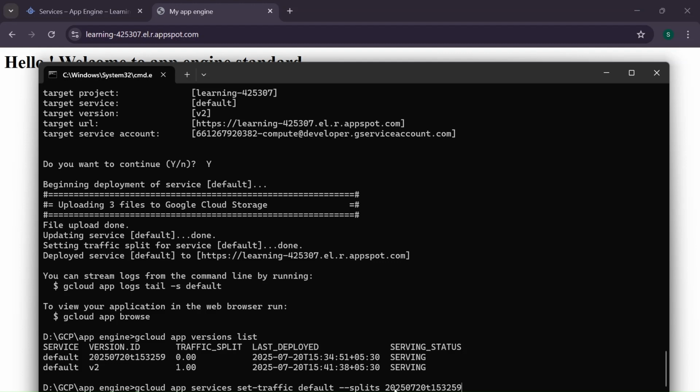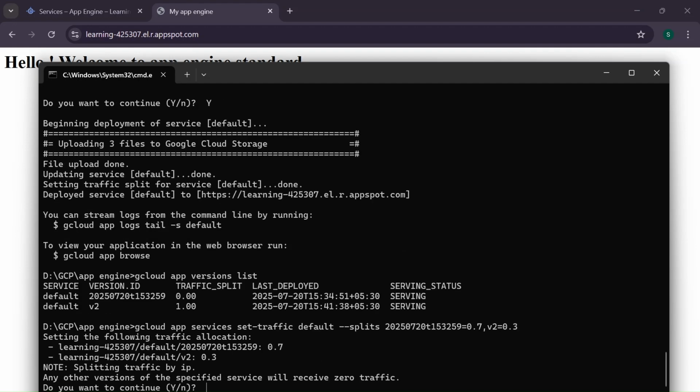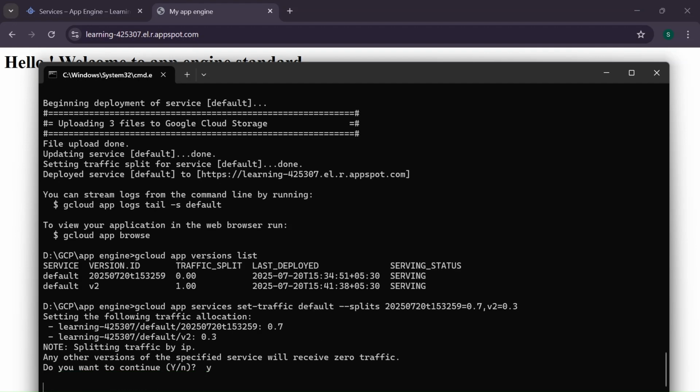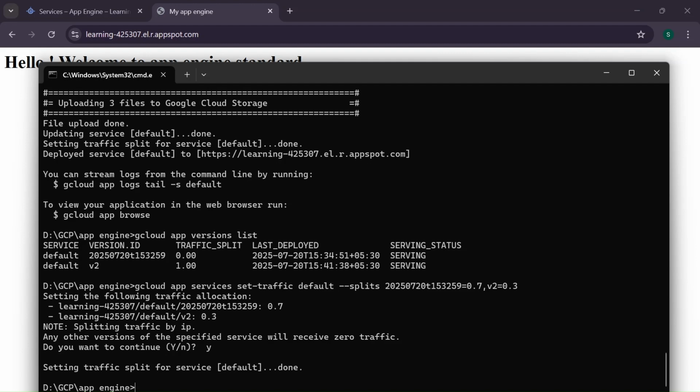Split this one into 0.7 and my V2 into 0.3. Okay. So splitting has been done.